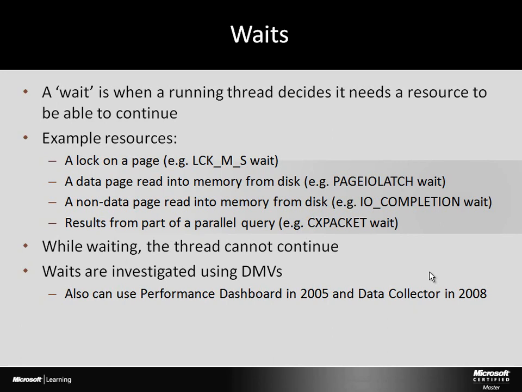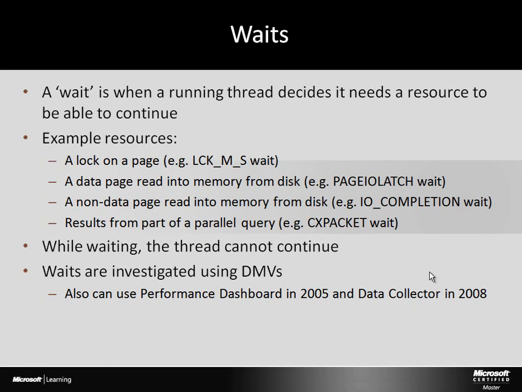So for instance, you might be using the read committed isolation level, and you're doing a select. So before a particular row can be read, there is going to be a share lock taken on that particular row. If you specified specifically to use page locks, then there might be a share lock taken on a page for it to read all the rows on that particular page. So that's going to show up if there's blocking occurring. If something else is holding a lock that's preventing that thread from being able to get that particular lock, then that's going to show up as an LCK_M_S wait. In other words, a lock mode share wait.